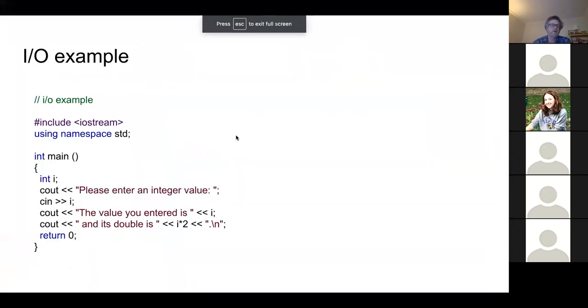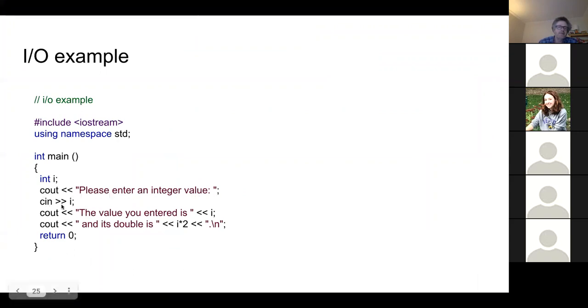Okay, so here's an IO example. We have all our usual gibberish at the beginning. We have our main line, and then we have an integer i, and then I say cout, please enter an integer value. Notice you don't have the ability to do a prompt as part of an input like you did in Python. Here we're asking for a value.